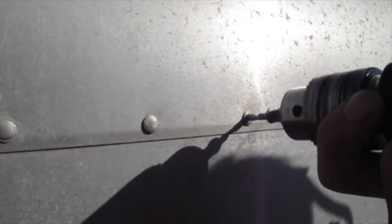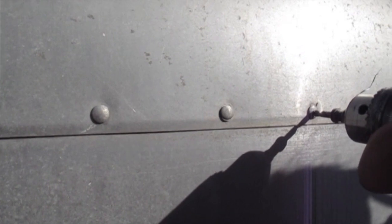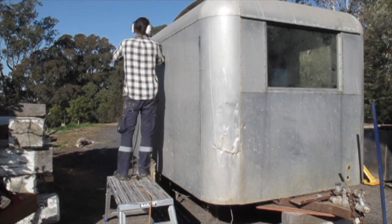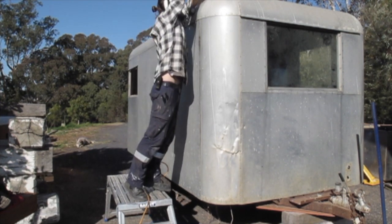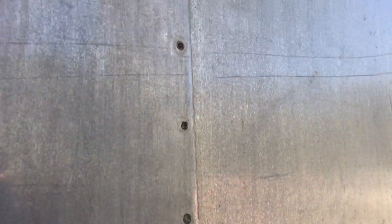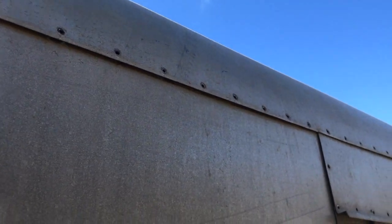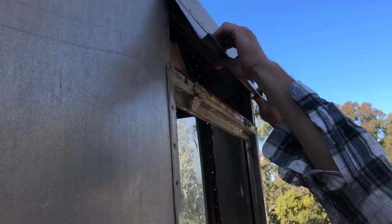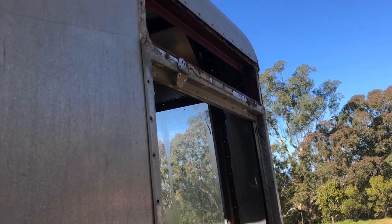So on these little cap rivets, you basically put the drill on, give them a push and drill through. And they should pop off. So once you've drilled out all the rivets, all the way around, all the roof rivets there, the panel should just pull out. Boom. And they go from top to bottom.